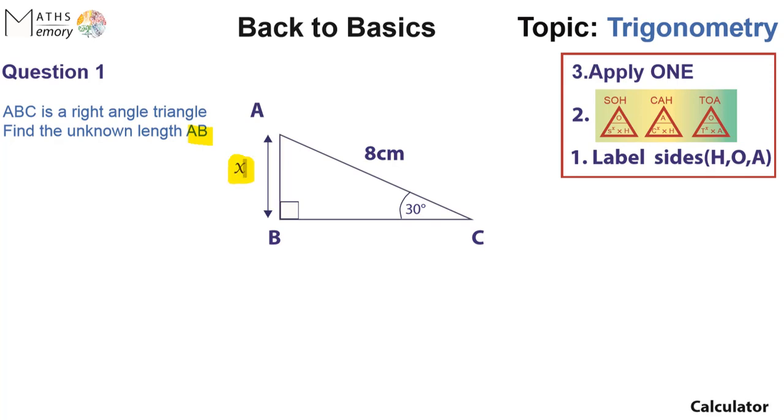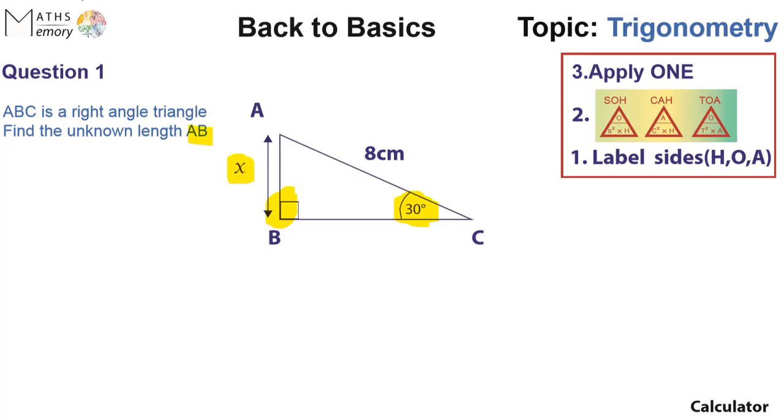Now we want to find out a side length over here, and we know this is trigonometry because we have a right angle involved in this triangle and we have an angle involved over here. Okay, the question will rarely say the word trigonometry, but we know it's trigonometry because of a right angle and there's an angle involved. If there's no angle involved, it'll be Pythagoras. Little hint, by the way.